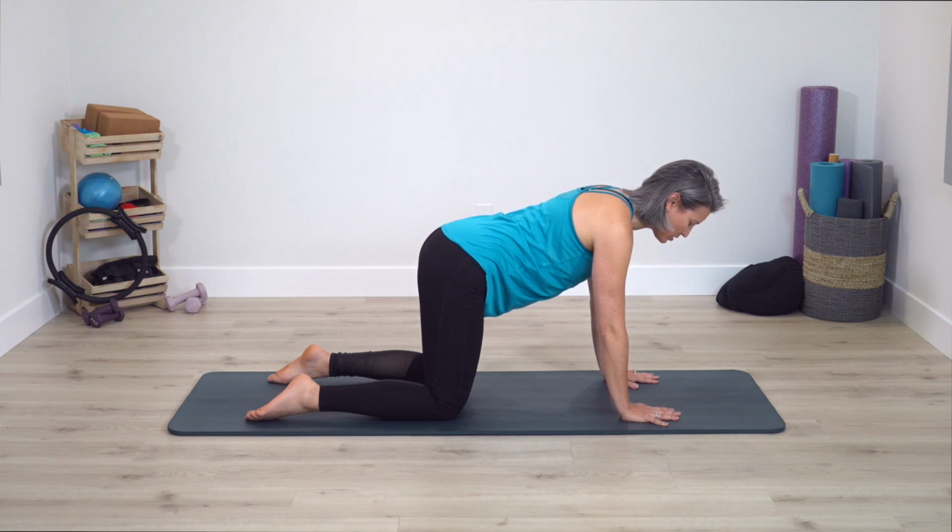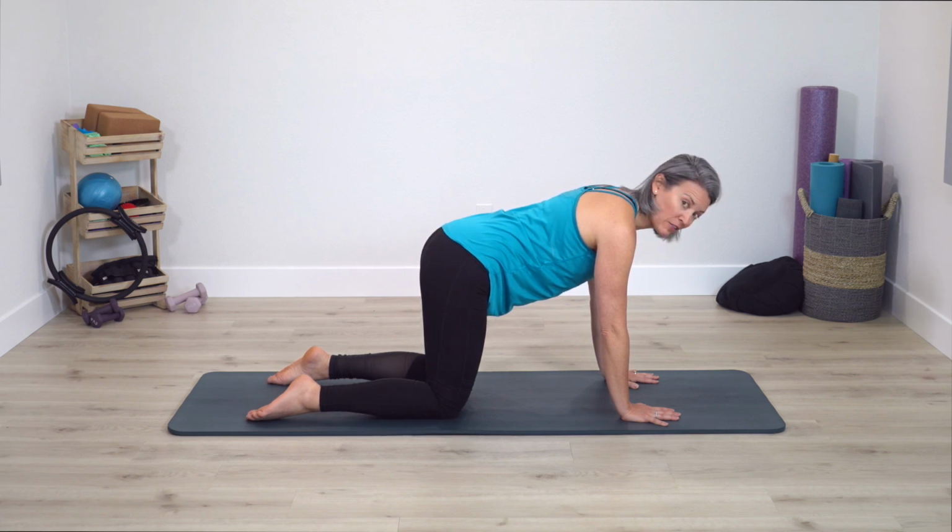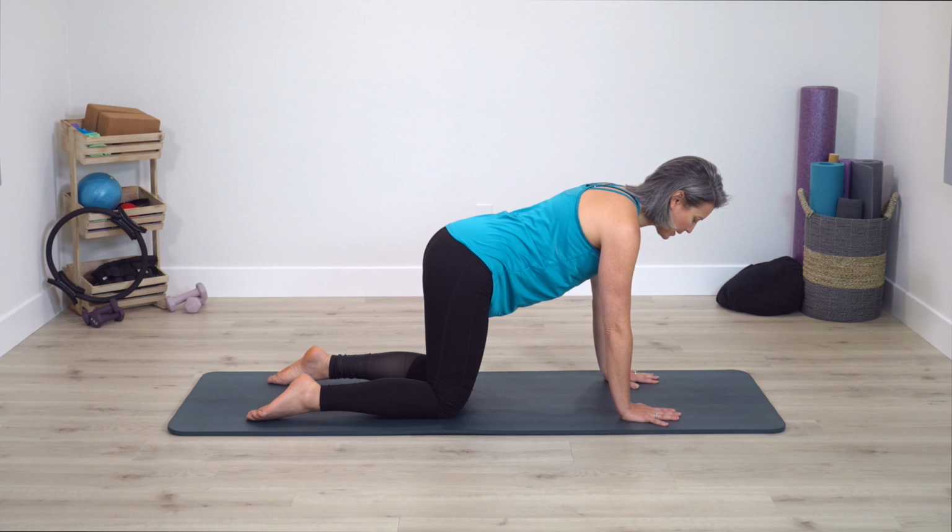Now something that I want you to sense is where your weight is in your knees and along your feet. And can you energetically pull the thighs together and up? So it's like you're giving the mat a hug. And notice if that makes a difference for sensations. So keep trying to give the mat just a little hug here. Take another breath, inhale. And exhale.